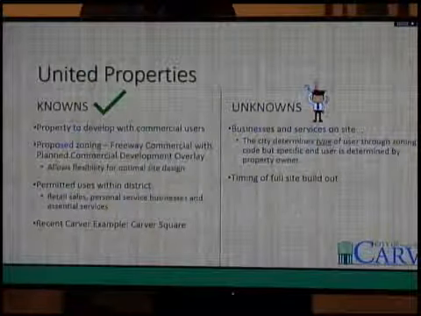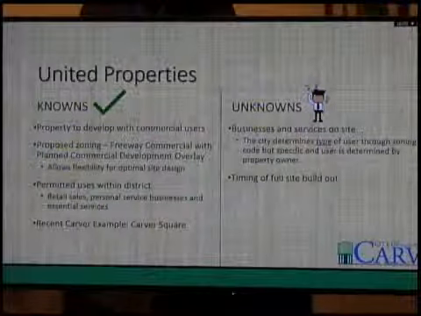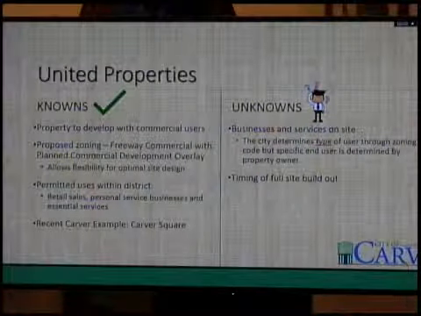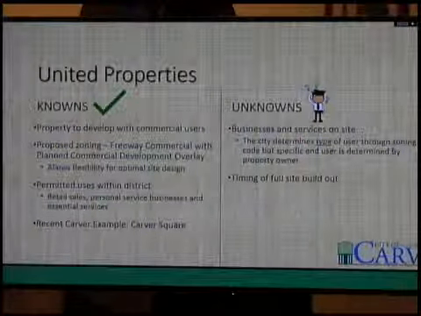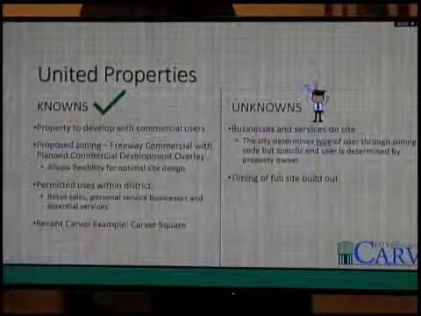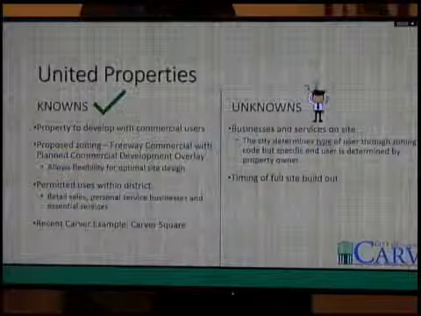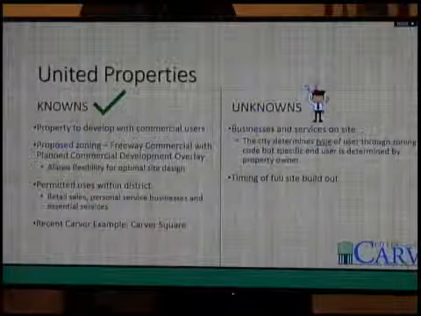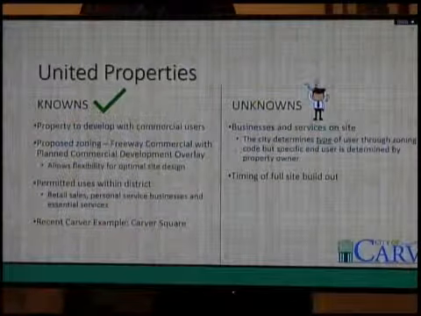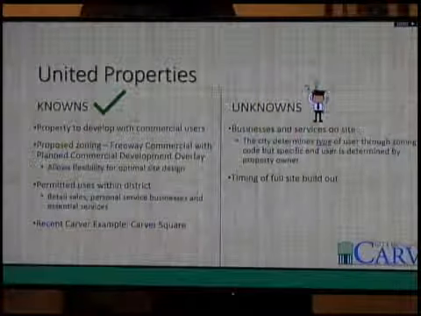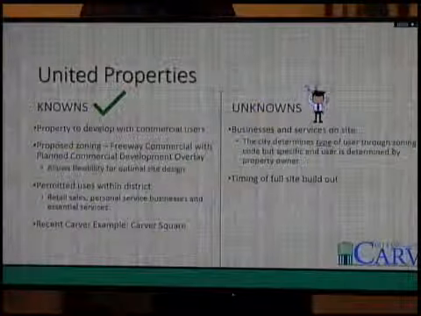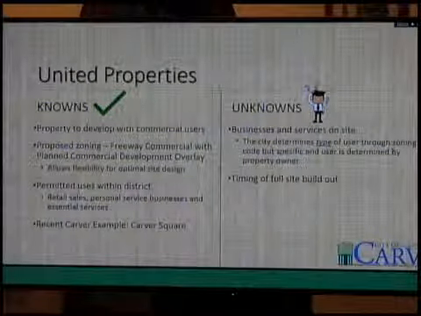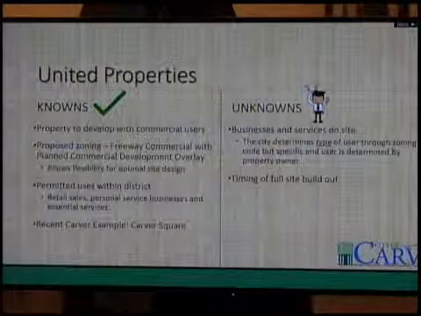A recent example is Carver Square. If you think about how that site developed under the planned commercial district, this will be similar. So it's likely that it's going to come in phases. Carver Square came in with 4 different projects at 4 different times. So we write that rezoning ordinance or the PCD, and we typically amend it each time there's a new user. So first will likely be that gas convenience user. As the site continues to develop, we'll continue with that PCD ordinance, but add some information each time there's a new user. So the unknowns.